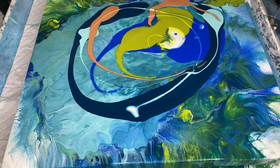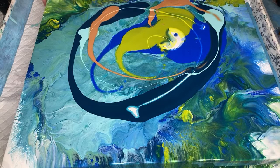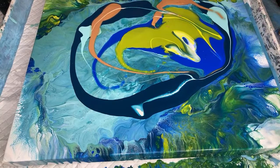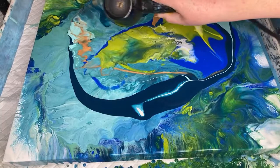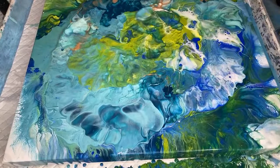Big canvases, man. Oh. I'm gonna blow this first. Sorry, guys. I'm all over the place with my brain. I'm gonna blow this out just a little bit more. And then I'm gonna tilt it. There, that's a little bit more interesting. We'll tilt that.